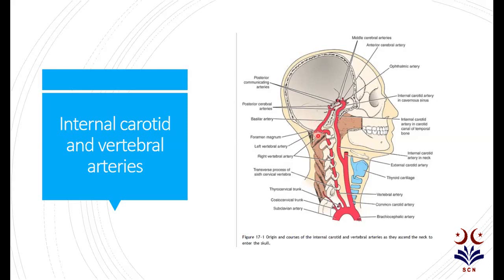So today we'll focus on the blood supply of the brain, various parts, the formation of the circle of Willis, and also the veins of the brain. The veins, which we've already done in the semester of the head and neck, are the dural venous sinuses. We'll repeat them quickly.